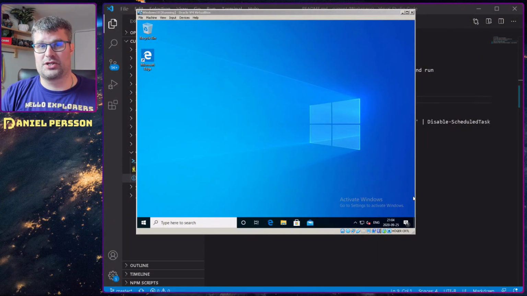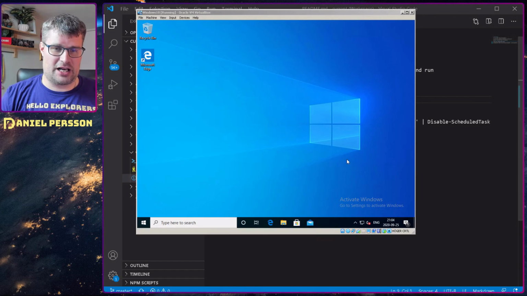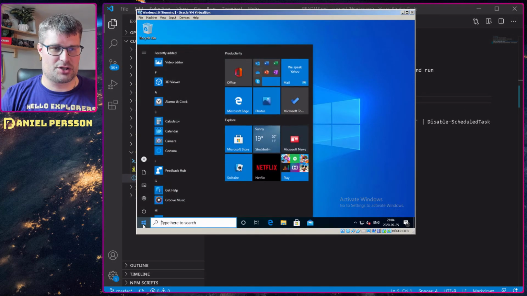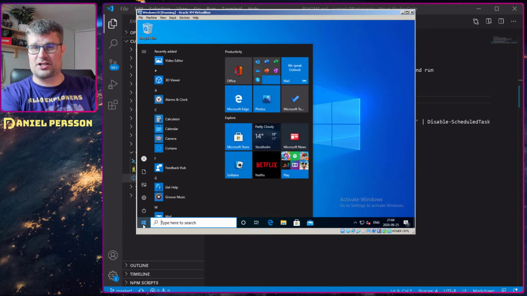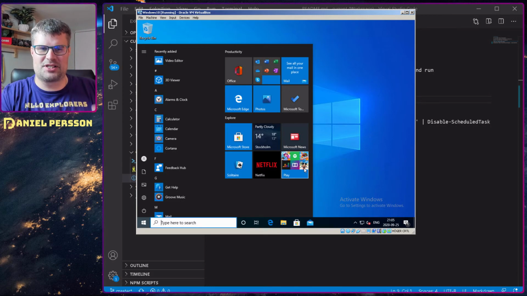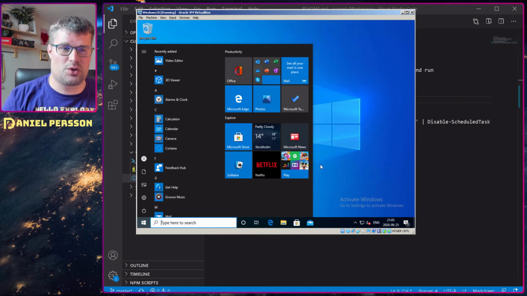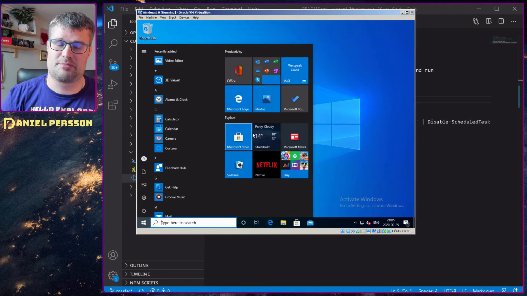So let's jump over here and look at a Windows 10 machine. This is a virtual machine running now that has all the bells and whistles of Windows 10. It is fully functional, and we can see here if we click on the start menu, we get this nice effect where everything opens up and it's very visual. You can see that you have Netflix options if you want to look at movies. You also have a lot of games that you can download and run from Windows Store. You have Microsoft Store where you can go buy stuff or install different things.